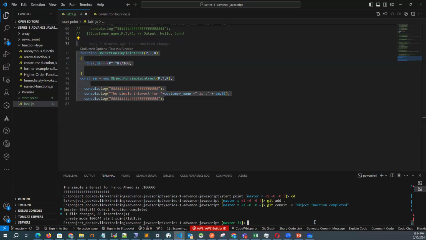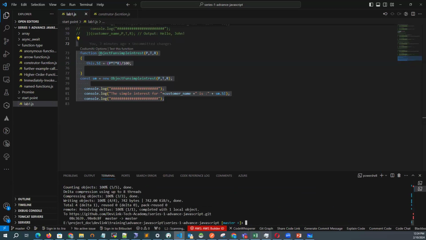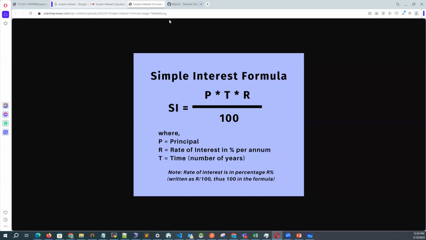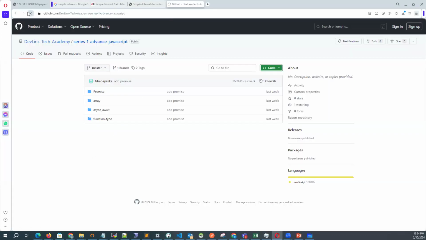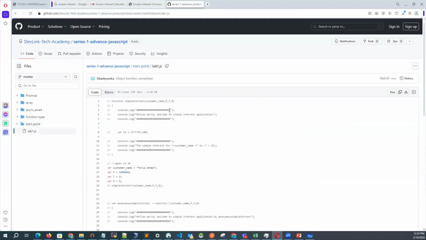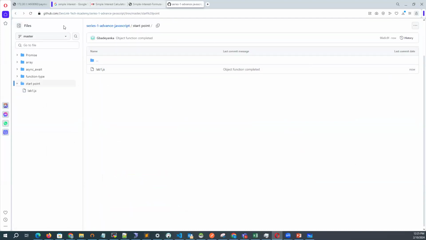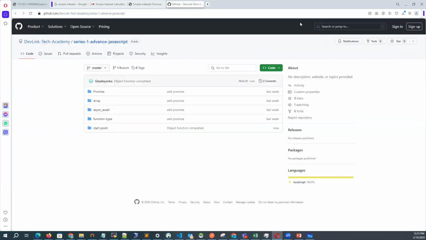By the way, I just pushed this code online now. If you go to that link, you will see it there. This new code, I just pushed it to the repo. If you go to the browser, if you don't want to download the entire thing, if you refresh this page, you will see it. You can see my screen now. Yes, we can see it. So this is the start point, and this is the code I've been running. This is the last thing I did. So it's there if you want to follow it. So share your screen, let me help you look at your issue, and then we'll continue from there.